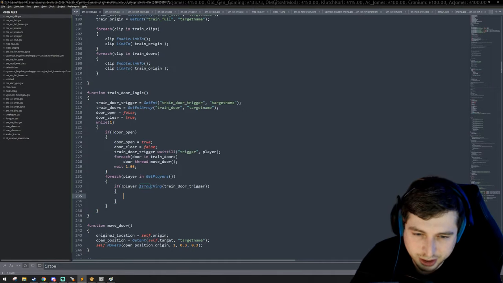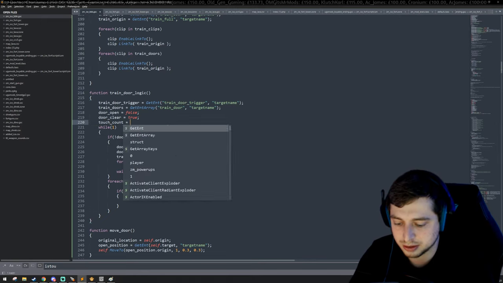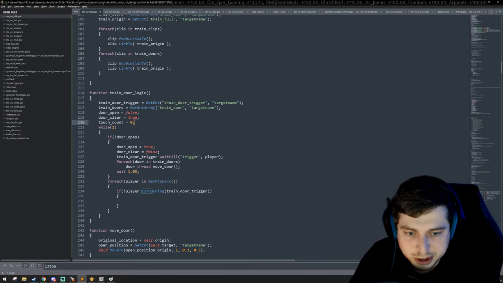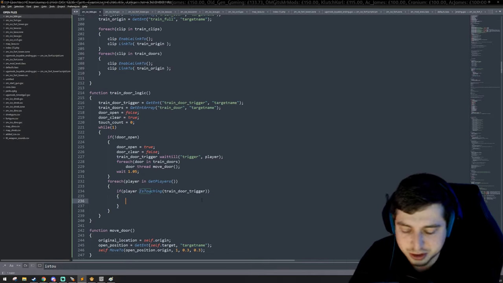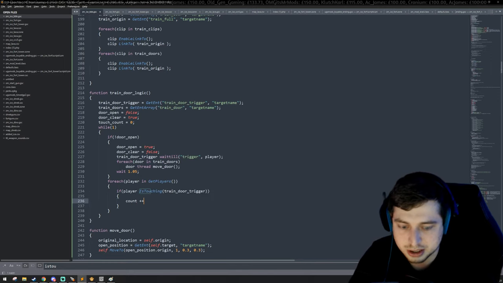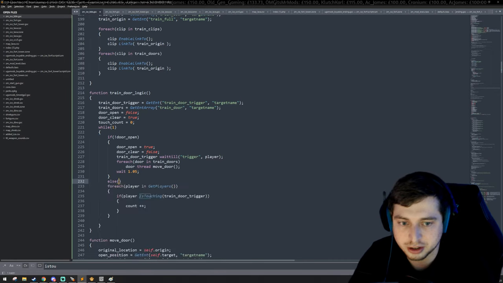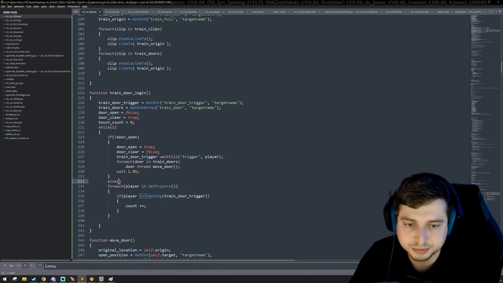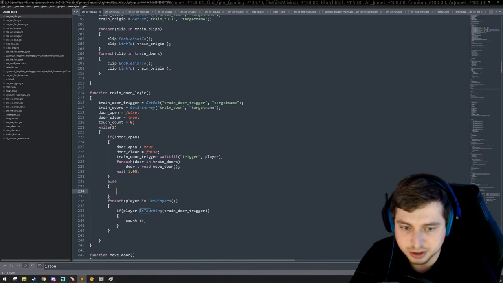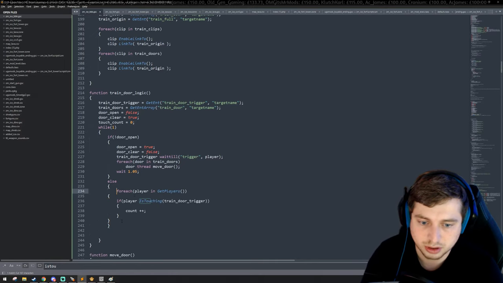Okay, we need a count, I think. Touch count equals 0. Okay. For each player, if player is touching the door trigger, count plus plus. Okay. After what I need to do, else. Okay, so this is if the door's open right now. Yeah, stick that in there. Okay.